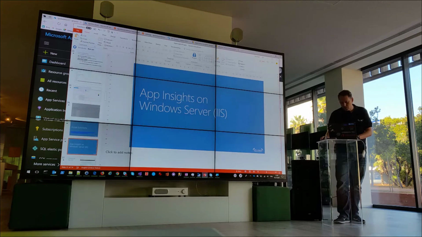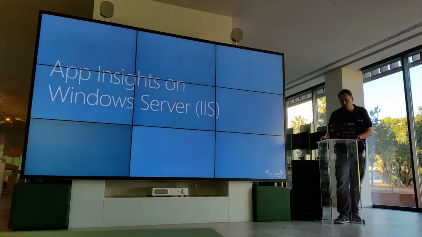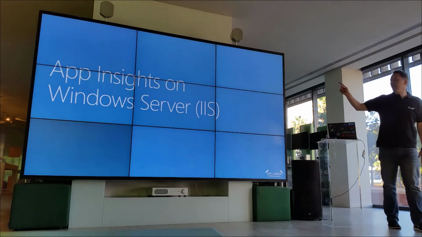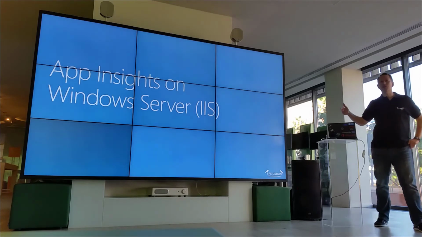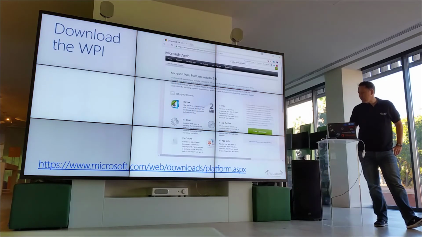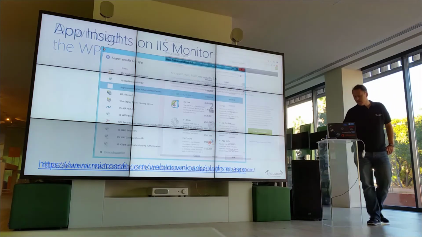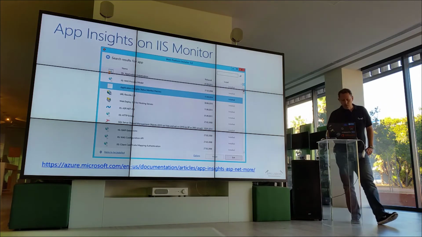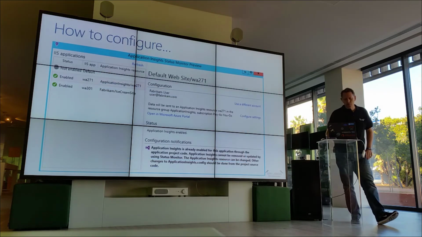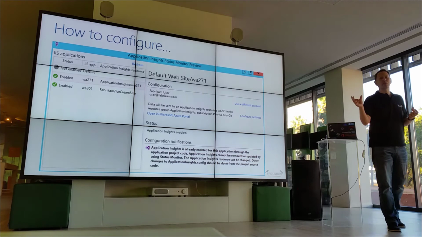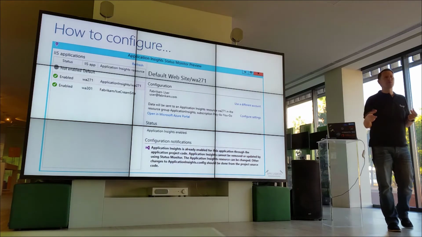And I want to also inform you, if you have your own web server running, if you say, okay, Azure, I have my own web servers in my company, with IaaS, you can also integrate Application Insights there as well. And this is the process how to do it. You install the Web Platform Installer, and once you've installed that, you simply select Application Insights Monitor Status, you install it, and then you can pick which website shall report data. And of course, in that case, you don't just get the web page data, you get the server data, like CPU, memory, and all that stuff.